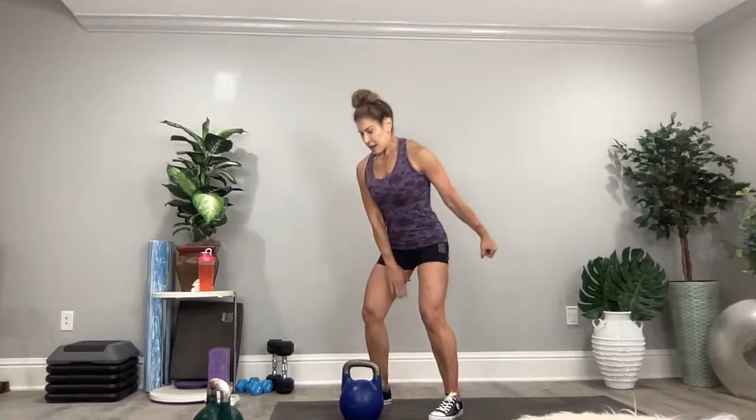Now, we're going to go into single arm swings. I want to show you the kettlebell sport style of single arm swings instead of the high tension style. Because the high tension style, you're keeping your shoulders square and you're kind of here. But because we have a single weight, it's more natural to let the trunk rotate, and that gives you a chance to relax your grip in that backswing. And then as the bell comes up, you're going to square off.